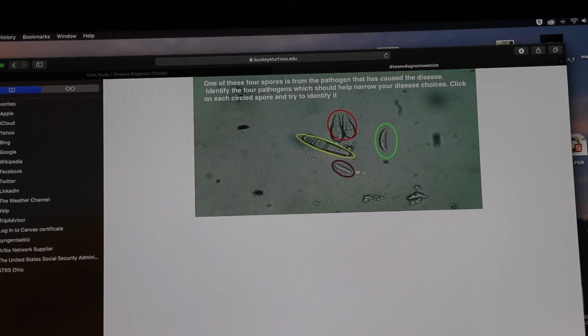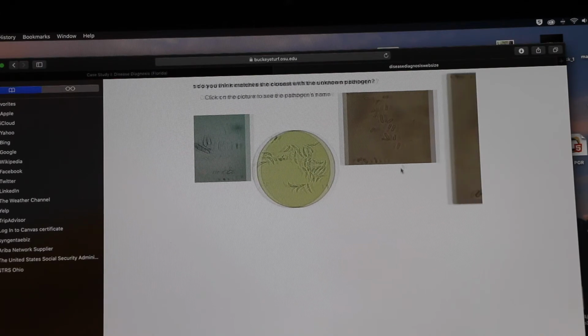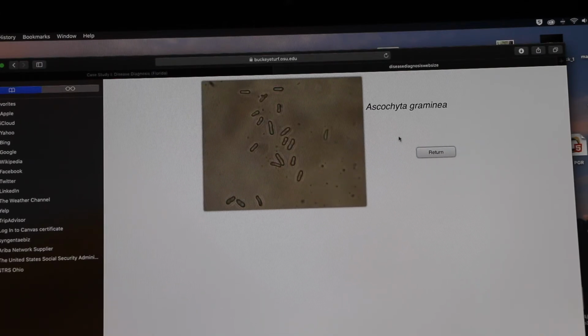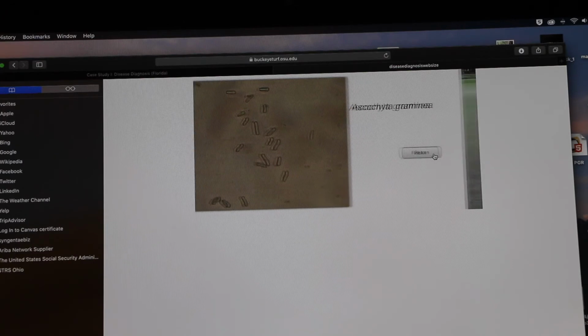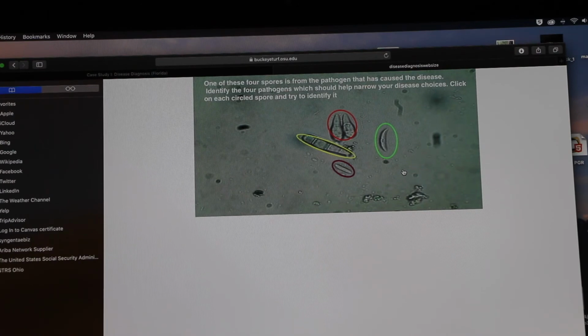And again, we go through Ascochyta blight, probably like this one. Ascochyta graminea does cause a disease, usually a warm weather disease on cool season grasses, which is probably not going to be the likely cause of our problem. But again, you get the idea. So it's kind of like identifying these different pathogens by their spores from this one picture, and then trying to tie it in with the disease, and does it cause these symptoms or occur on these grass.